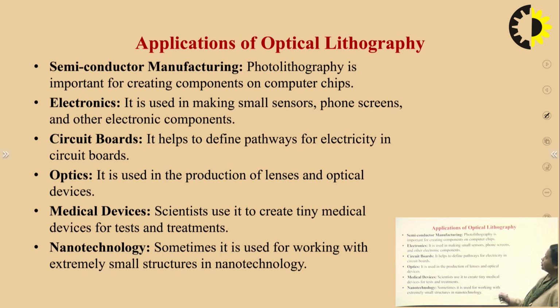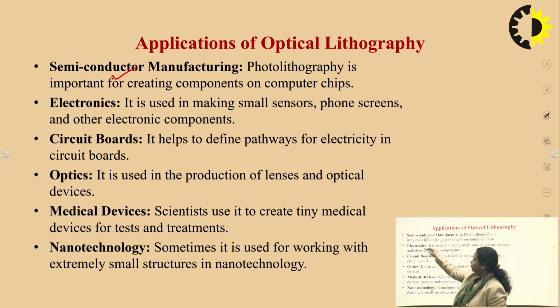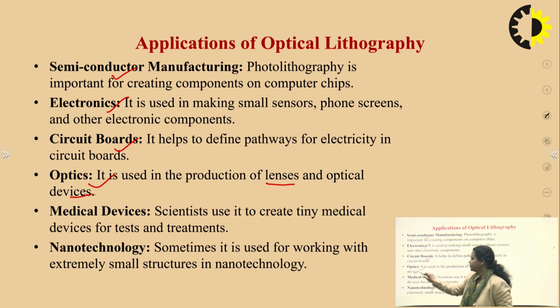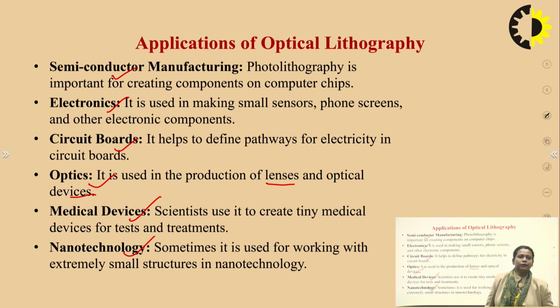Then applications. We all know it is used in semiconductor manufacturing, in the electronics industry for circuit boards, the PCBs, and in optics, in the production of lenses and optical devices, right? Also medical devices and nanotechnologies, because all the things which we are seeing around us are made up of chips, using VLSI.